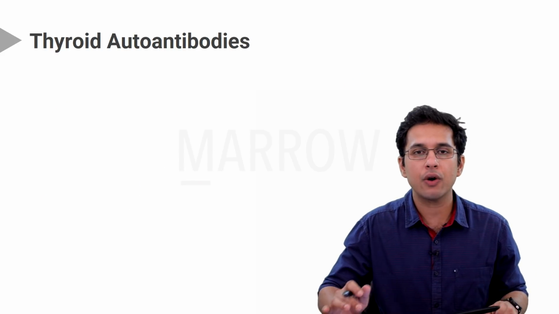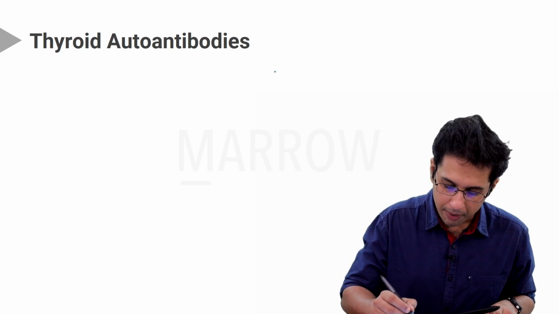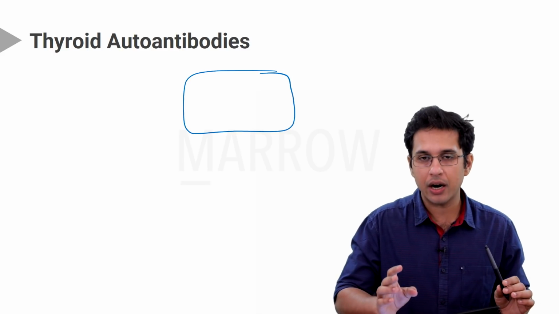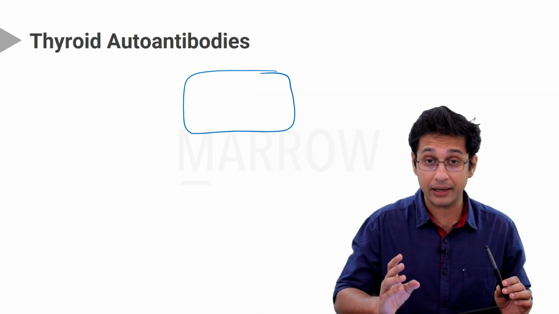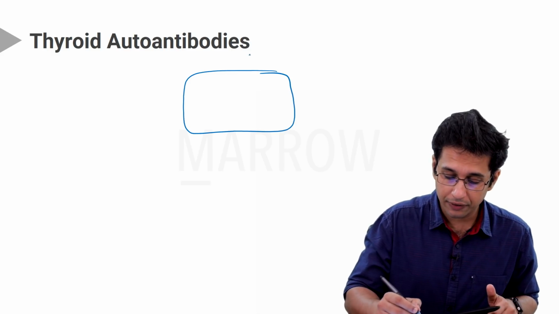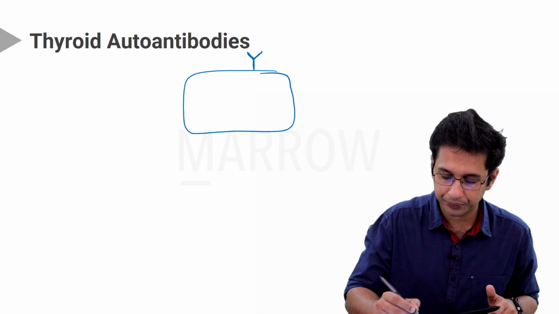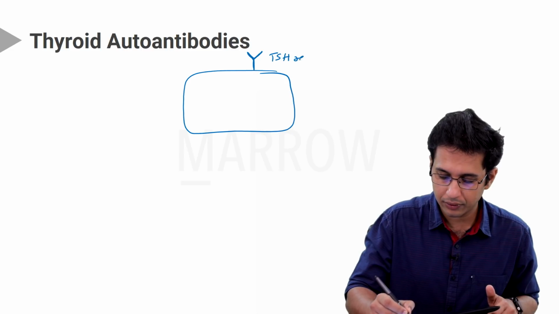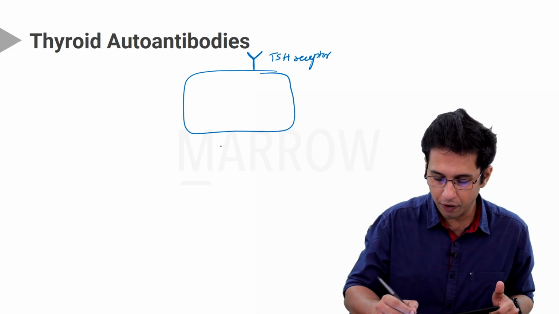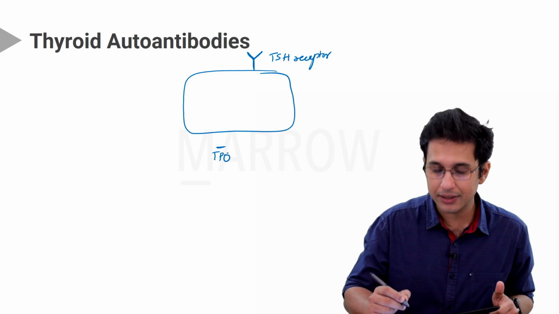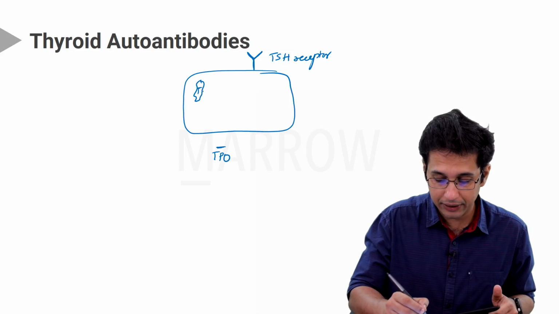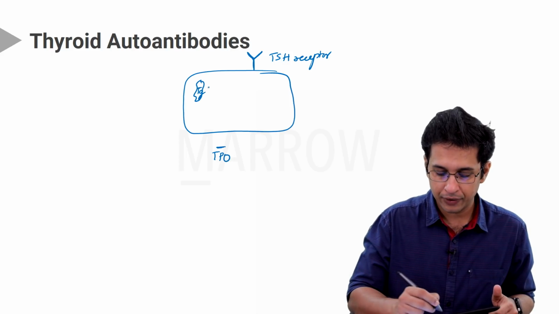We're going to see thyroid autoantibodies here. Do you remember? Of course, you remember our follicular cell. There are three main stars or three main targets for our autoantibodies. The three poor guys which are often attacked or targeted. The first person is our TSH receptor. Do you know who is the second person? Of course, you know it is the TPO, thyroid peroxidase. Now the third guy is no one other than the TG, thyroglobulin.